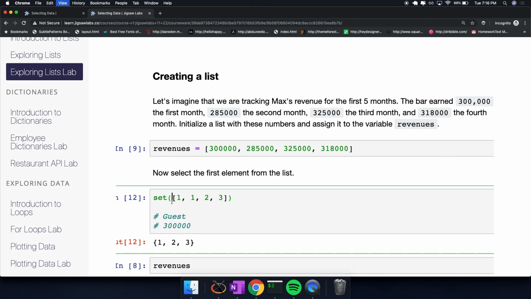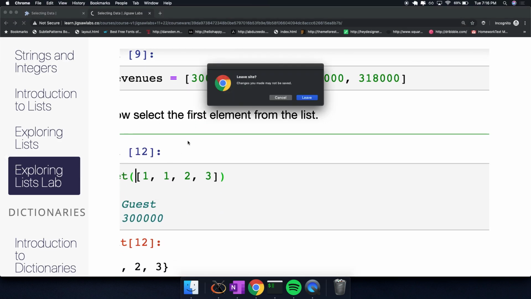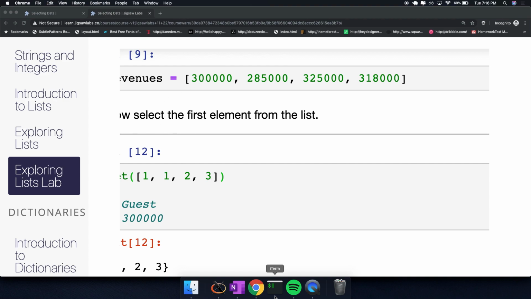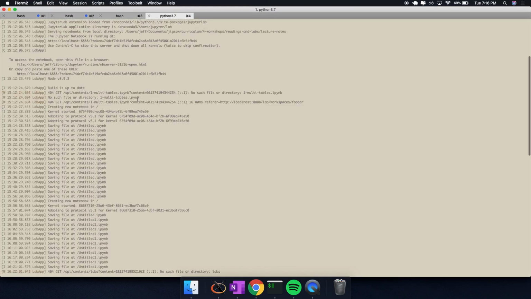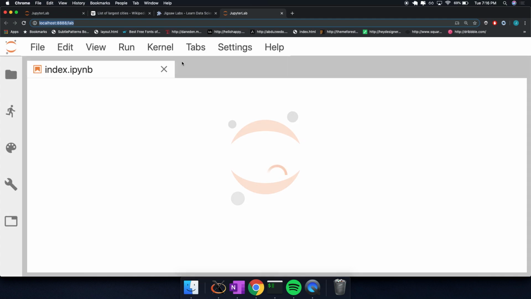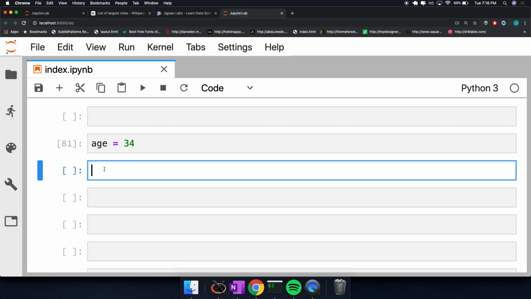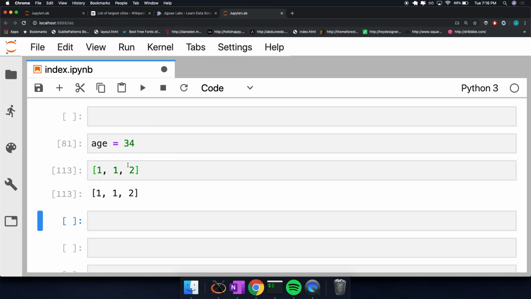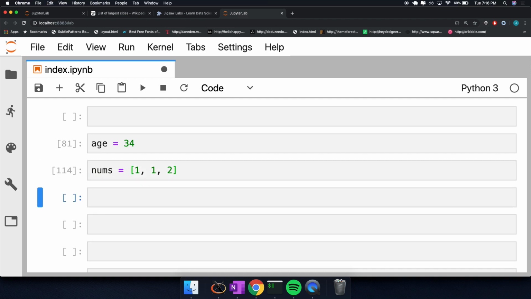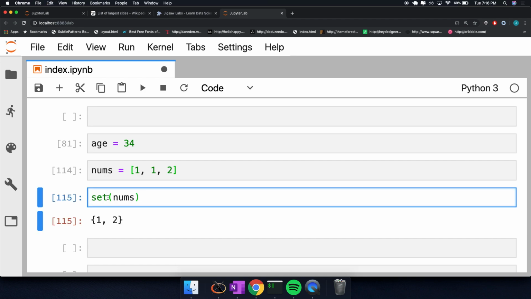Sets are pretty interesting, because what you could see that I did was I converted my list into a totally new data type. I'll just show you that again. So I converted my list into a totally new data type. This is 1, 1, 2. This is a list. These are my numbers. And then I can do my set of these numbers, and I have these set parentheses.